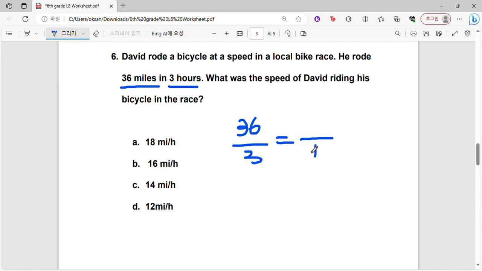What would be the miles per hour? That would mean per hour, so in 1 hour how many miles would he drive, right? So then we basically just do 36 divided by 3, because in order to get 1, we divided 3 here, right? Then we also divide 3 on top.